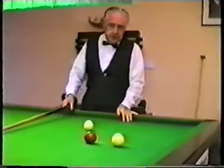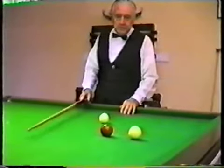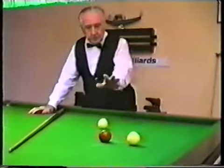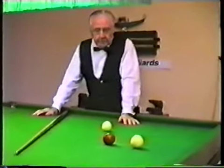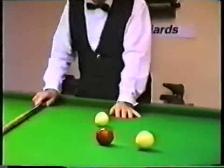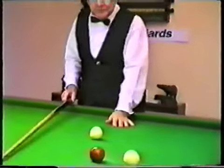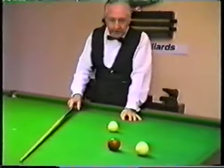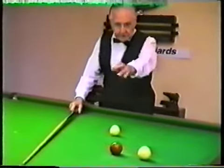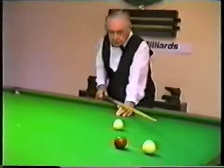Now, I've showed you a little bit of floating white and a bit of postman's knock. Now, once you've got your opponent's white ball in that box there, if it happens to fall right behind the red and you decide that you'll play some postman's knock, don't be in a hurry to push the white ball back there. Just play a few little cannons and pots until you push it right back to the cushion, like this.